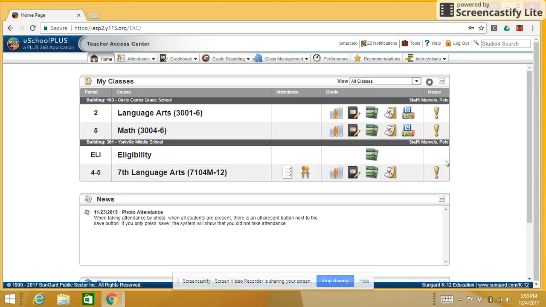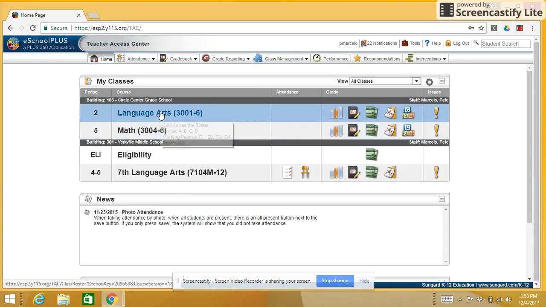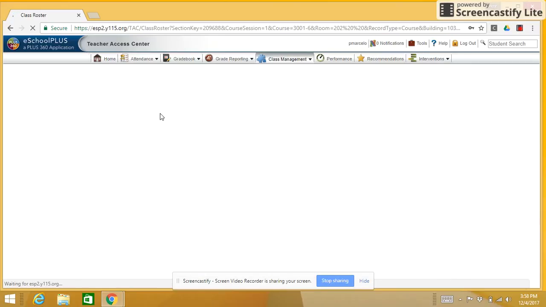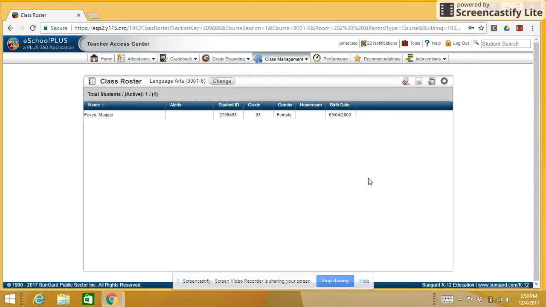Once that screen is open, you'll see your class lists. For this particular student that we're going to be talking about today, they're in my language arts class, and their student success plan is on reading. So I'm going to open up my language arts class, and my class roster will appear.